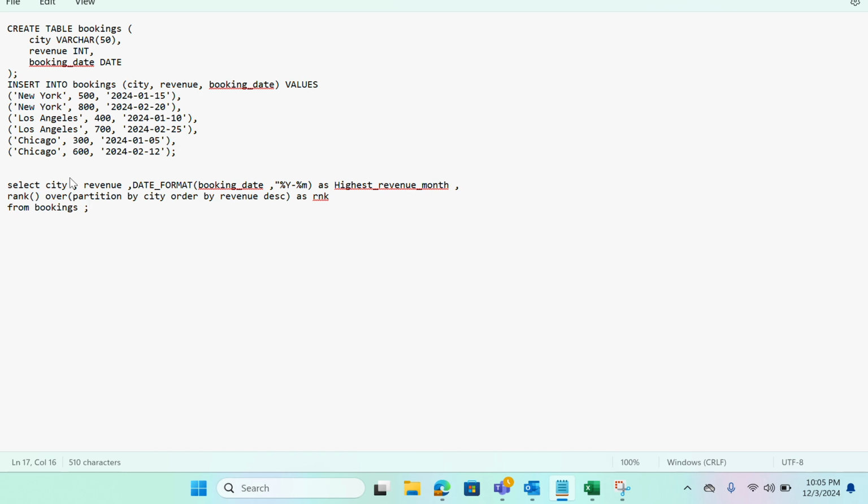So once we have written this query, we have to put it inside a CTE or common table expression. So, with CTE as this, we have to select the city and the highest revenue month.